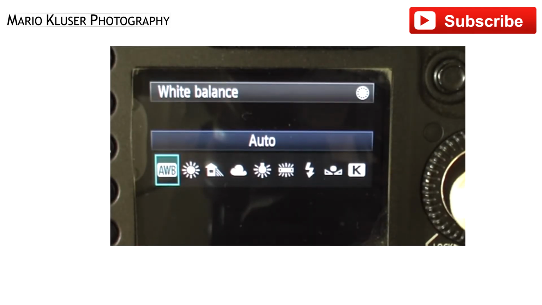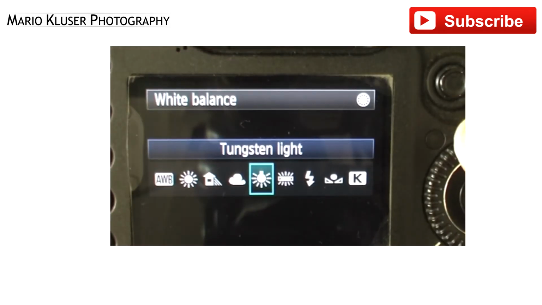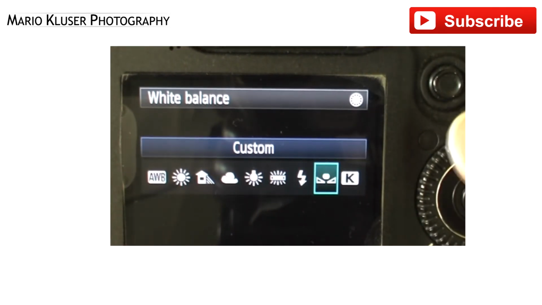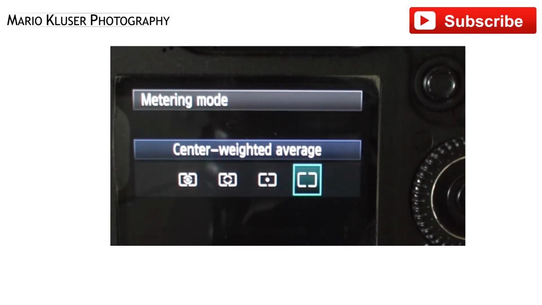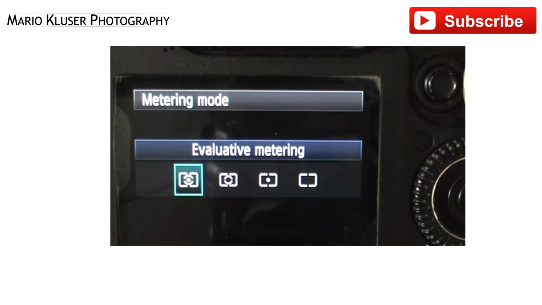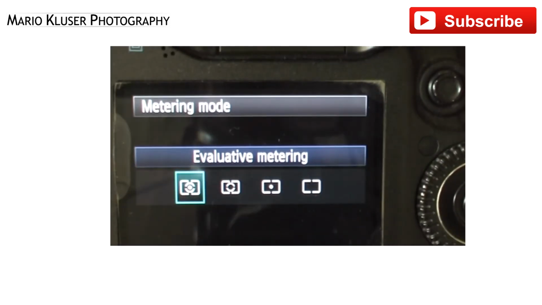As I shoot RAW, I always have it on auto white balance, but here you can set, by turning this wheel, your different white balances. This is the metering. You can choose between the different metering types. Also something that you can easily access via the display above.